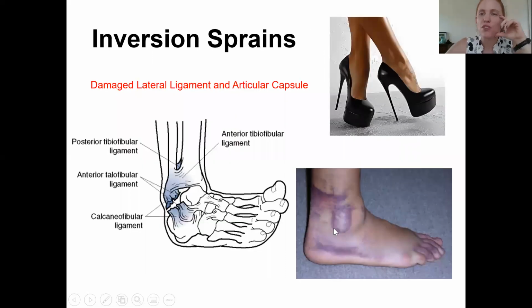Now you do need to be very careful, because a common type of sprain is called an inversion sprain. This is especially common for women who wear very tall heels. Be careful on those things. What can happen is when you have an inversion that goes too far, the ligaments that connect the fibula to the calcaneus and the other tarsals here can be damaged, and that's what creates that sprain. So be careful on those things. Don't kill yourself.